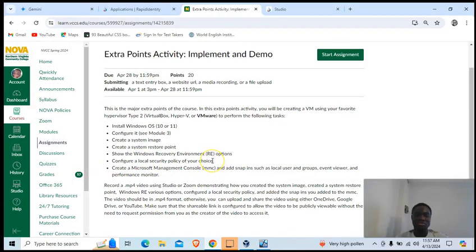I'm just going to be demonstrating some of the things you can do, like to set the password policies, to set the password age, like how long the password can take to expire for the user to change it, and how you can rename guest user accounts or administrator accounts, and how you can set the complexity of your password, how you can turn it on to ensure complexity of your password. So those are the things I'm going to be demonstrating here.